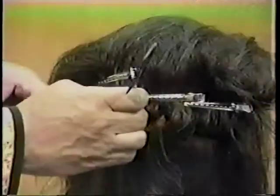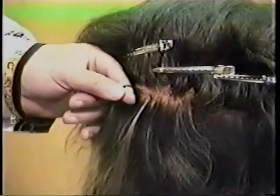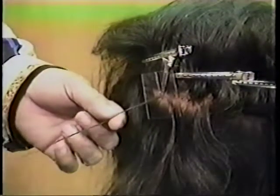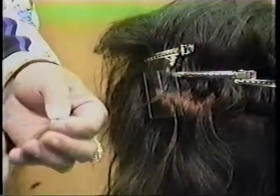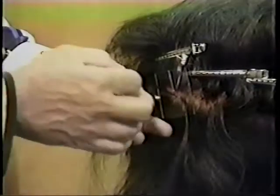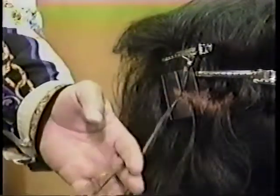So we go in and we get a quarter inch of the hair out. Then we take our shield, open the shield up, and slide the shield down the hair shaft. Then we take our yo-yette, and just clip off the section. Now we get a little bit of our hair, and we simply blunt cut the hair. Take our hot hair gun, we squeeze out one dot of the adhesive. We go up to our scalp hair, hold the bead of wax underneath and hold the hair down in the direction it grows and we pinch and twist. Hold it down in the direction it grows and pinch and twist.